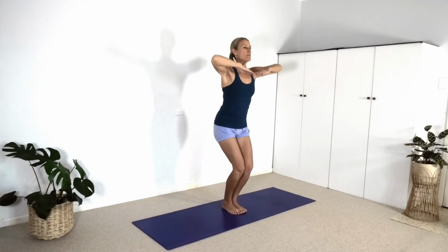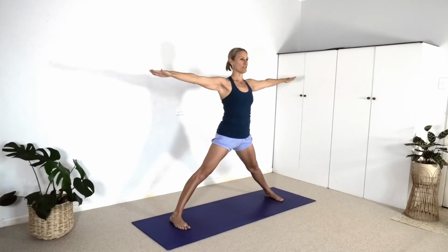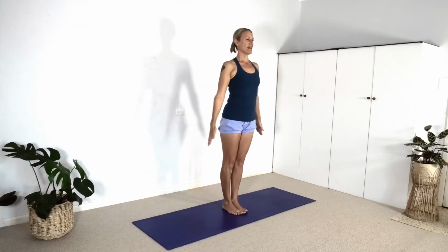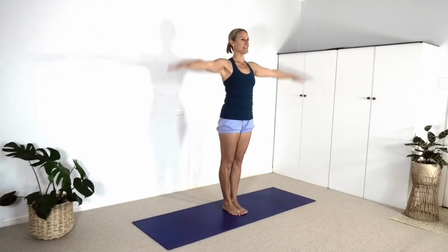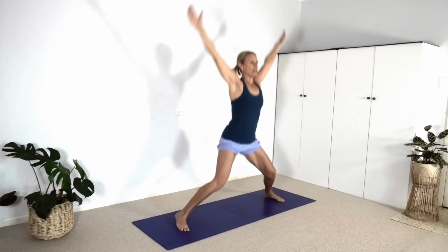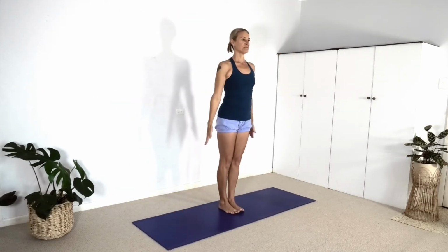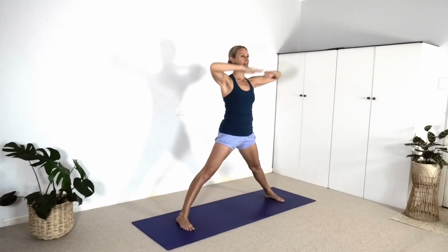Inhale, bend the knees. Exhale, arms and legs wide. Inhale, hands in front of the chest, bend the knees. Exhale, arms and legs back to Tadasana. Inhale, exhale, inhale, exhale, inhale, exhale. Inhale, exhale. Let's do one more. Inhale, exhale, inhale, exhale. Bring the legs together.